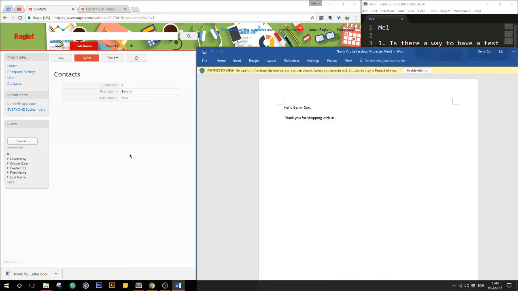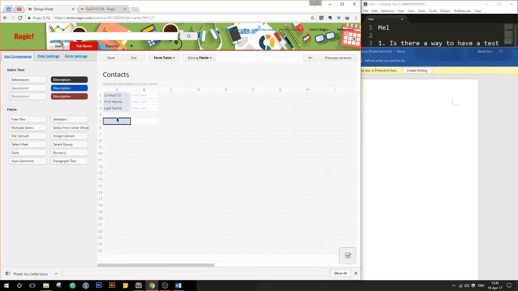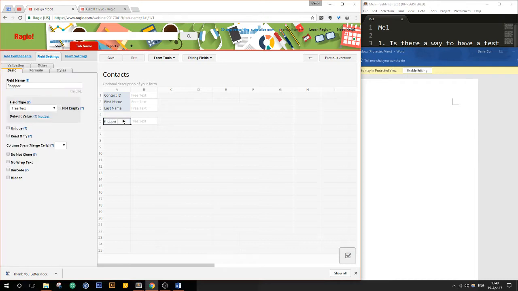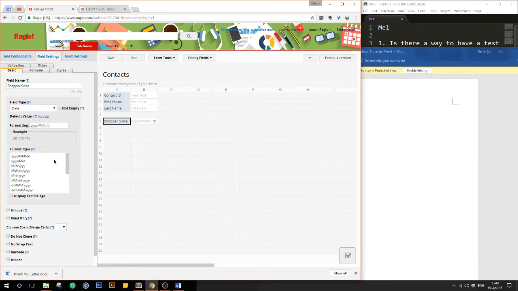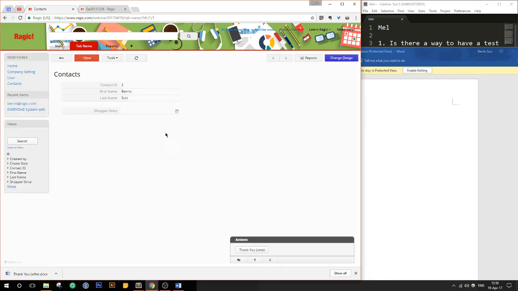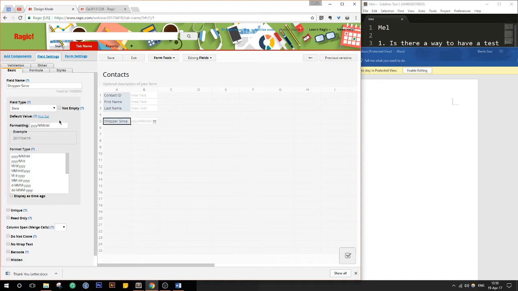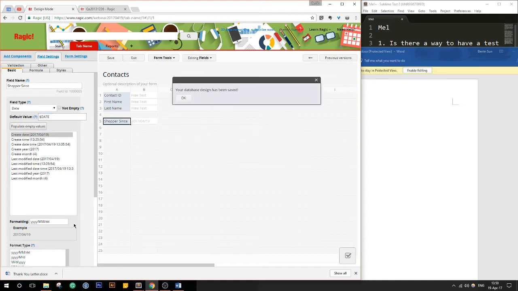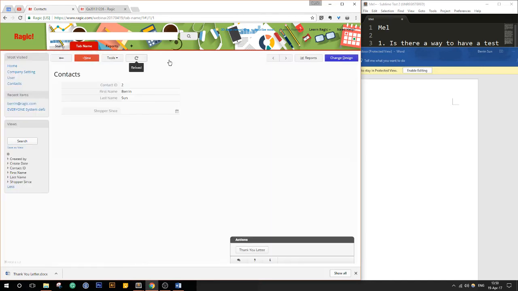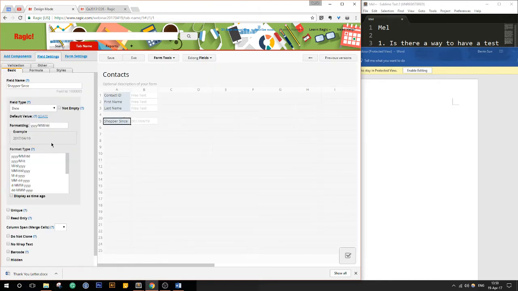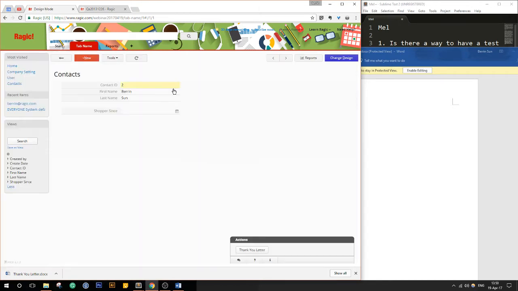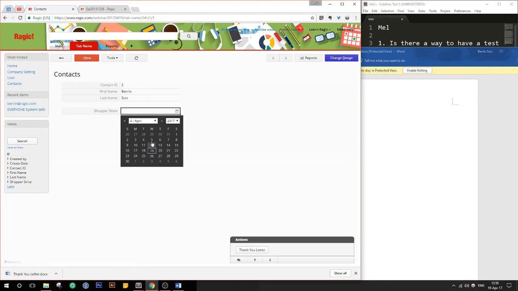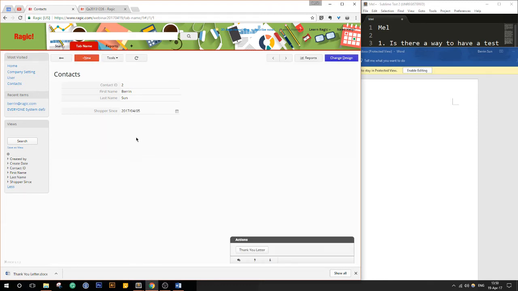But if I had something like members since, let's say shoppers since, and it was a date field that I was entering. For example, this can be defaulted to the date this contact was created. So I can do a default date, and then I'm not sure if I can populate that. Let's see. That's okay. I'll just enter it manually. So let's say I just went to that shop the first time on the 5th.